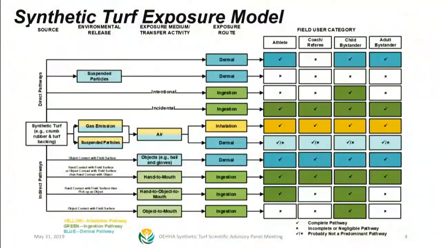I guess my question has to do with the X's for the athlete, particularly two of the three X's. Last year when we presented it, it was kind of, this is what we think will happen, but based on that and the video data that we received in the exposure study, we did update it, so pathways that we didn't see occurring, the check or X may have changed. So this is validated based on what you actually captured in the field? Yes, based on what we've done after looking at the video and exposure study.